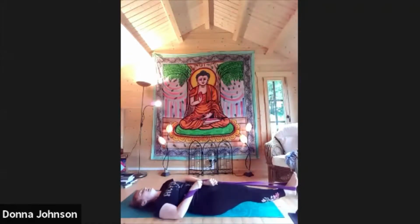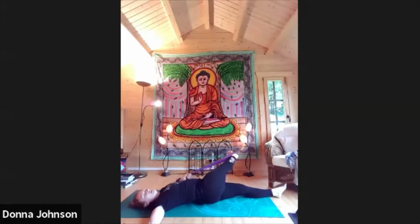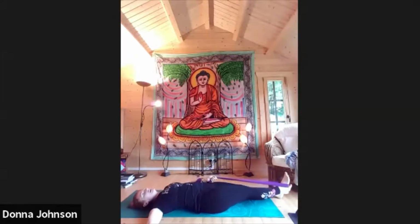Swap hands again, you're going to cross that leg over the other one. Bring an arm out, shoulder height, into that Maltese cross, keep those shoulder blades on the floor. Breathe in, breathing out, leg float down. Let it rest next to the other one. You can release the strap, let go.